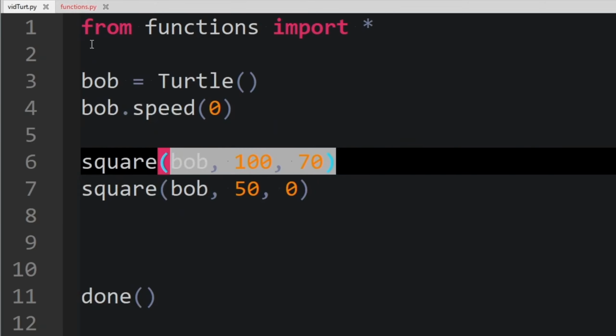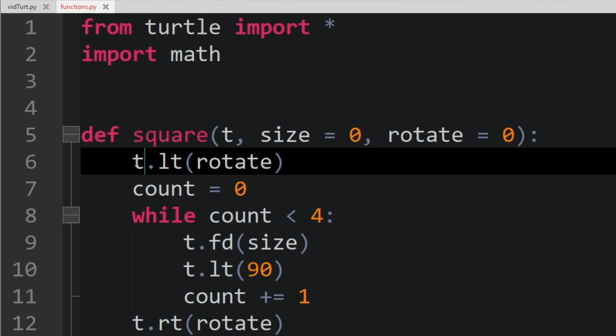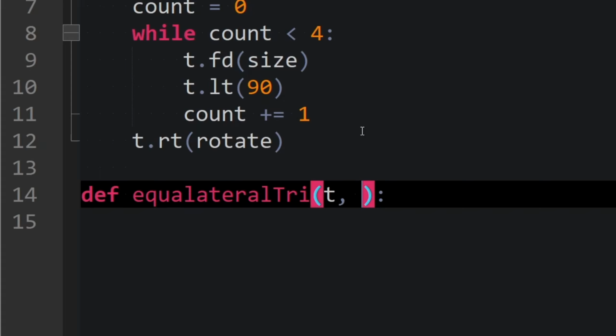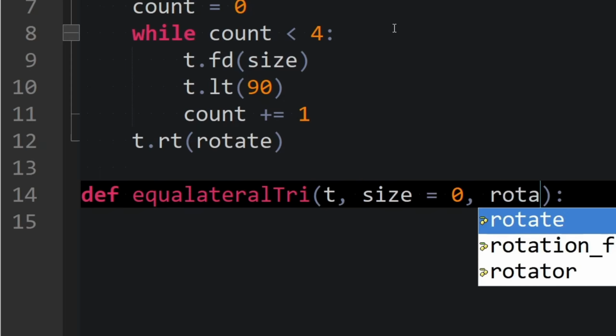So if you set rotate to 70 like we did, then it's going to turn left 70 degrees. Likewise for size. If you set size to 50, it's going to move 50 and then turn left and then move 50. We can take this and make whatever we want with it, really. Any shape. So let's do an equilateral triangle, as this is a very easy one to program. So we're going to do size and rotate just like the square.